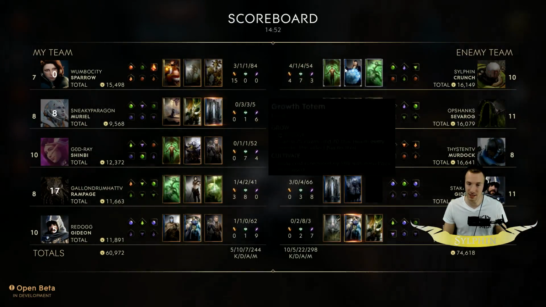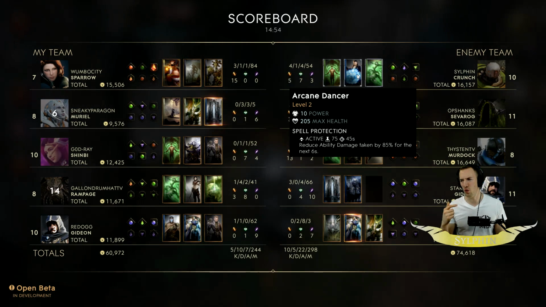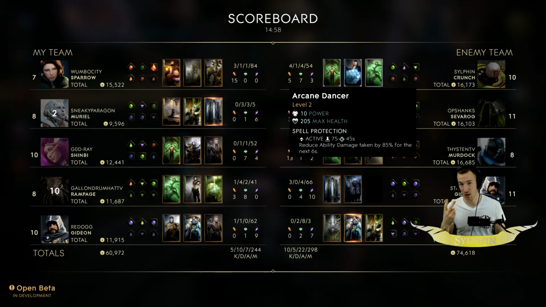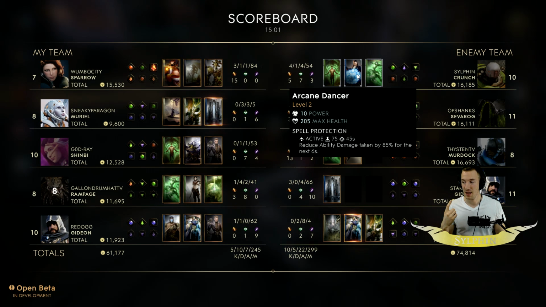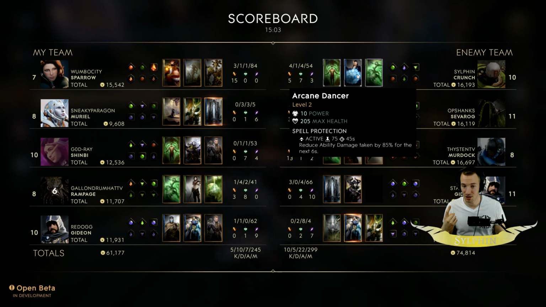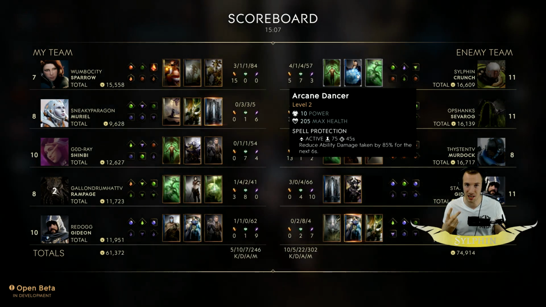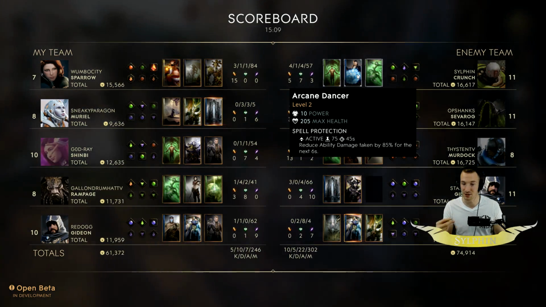Now, we did end up getting our Arcane Dancer, and why do we rush this? It may be a little bit weird, but two reasons. A whole bunch of reasons. One, you get a ton of power, 10 power. You get 205 max health for tank, exactly what you need to just sustain and deal that extra damage.